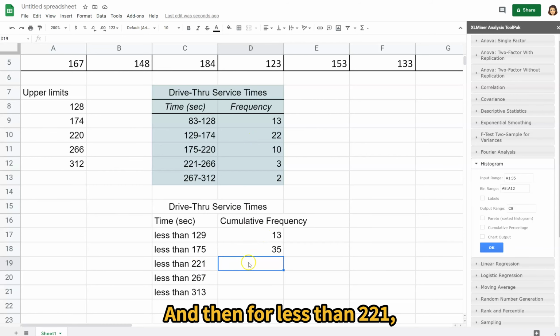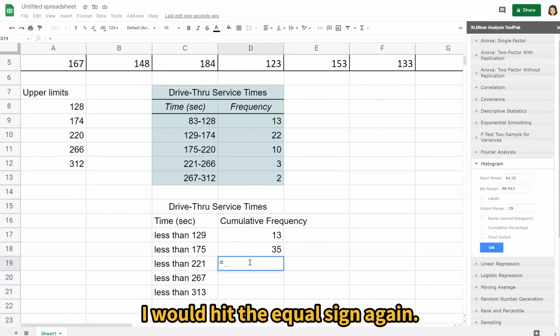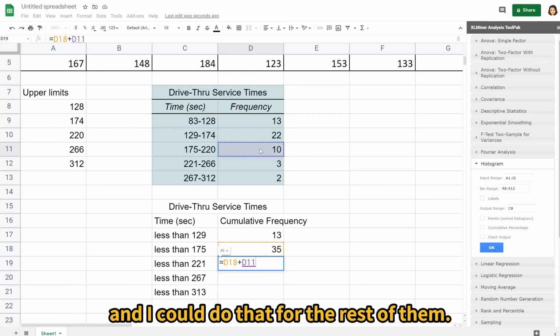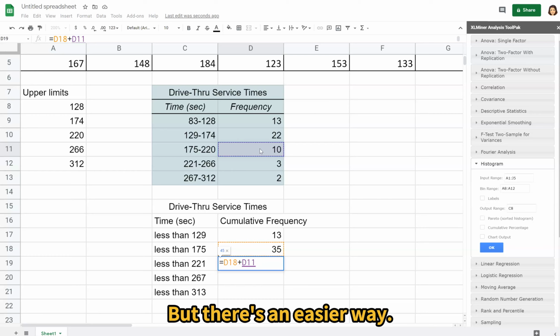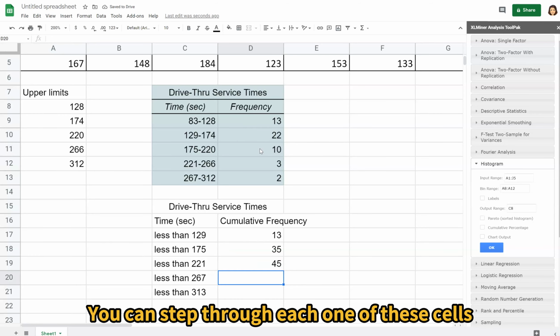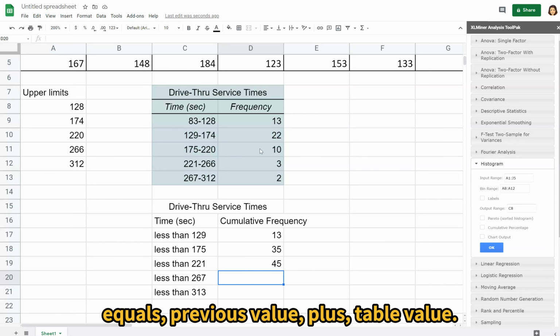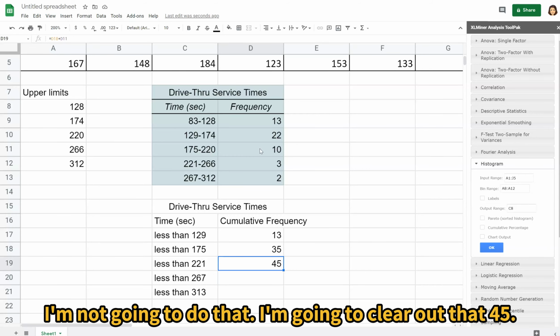And then for less than 221, I would hit the equal sign again, click on 35, add 10, and I could do that for the rest of them. But there's an easier way. Know that you can do that. You can step through each one of these cells and put in equals previous value plus table value, equals previous value plus table value. I'm not going to do that though. I'm going to clear out that 45.